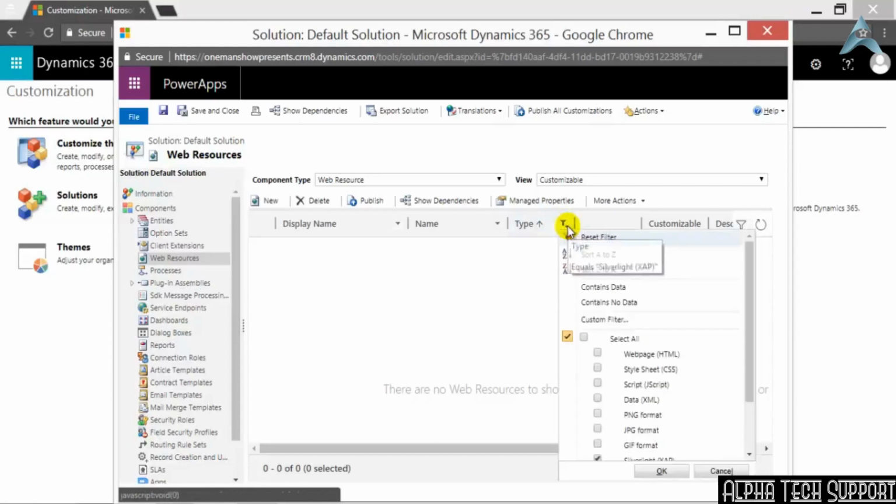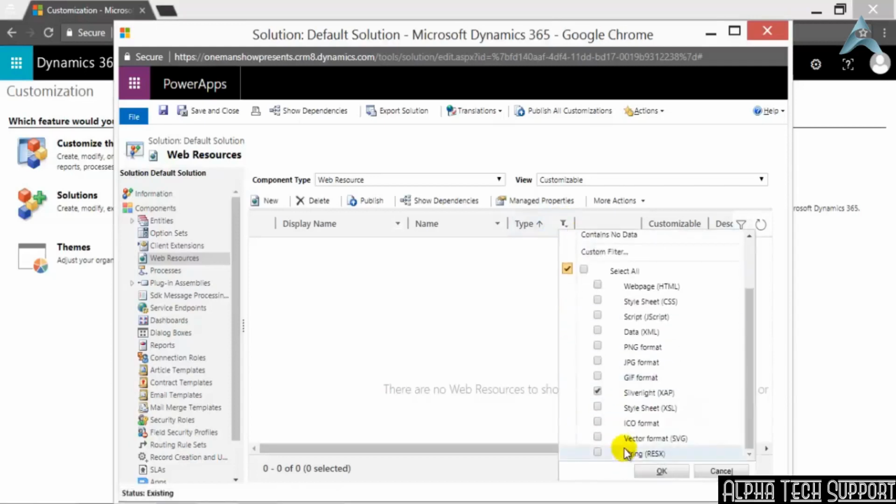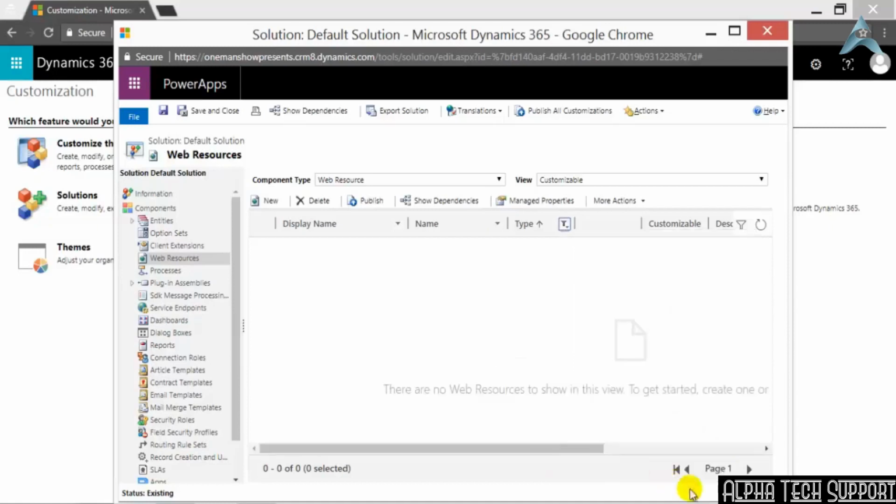And then let's see the next, which is XSL. XSL is a style sheet. Again, it's not been used or created, so it's not showing over here. It is used basically to transform XML data. So XSL is to transform XML data.